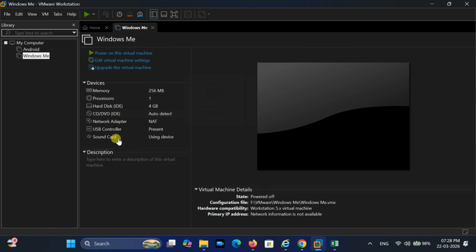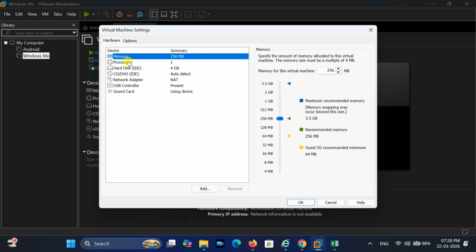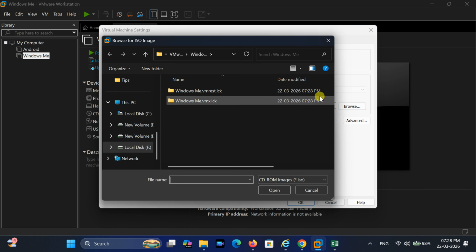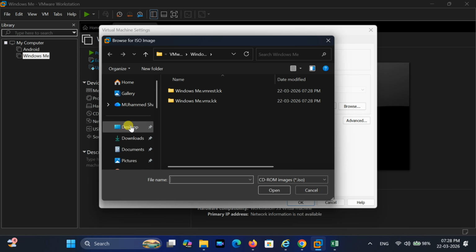Before starting the VM, we need to make some changes. Click on Edit Virtual Machine Settings. Now select CD, DVD, choose Use ISO image file. Browse and select your Windows ME ISO.